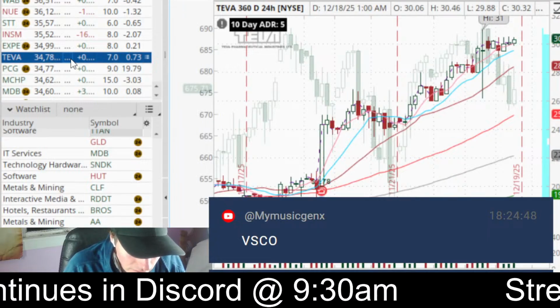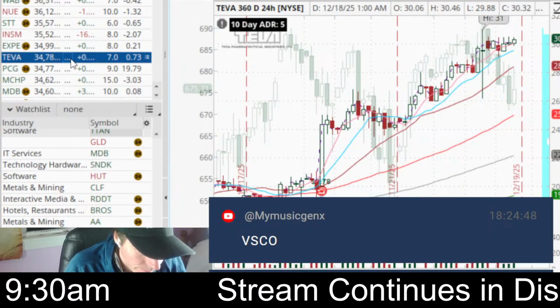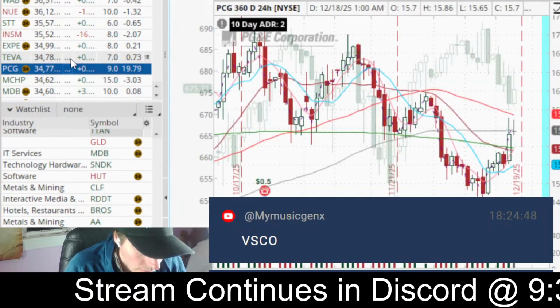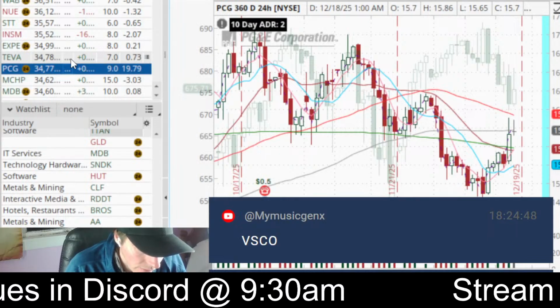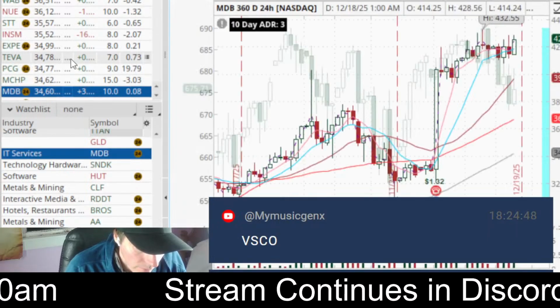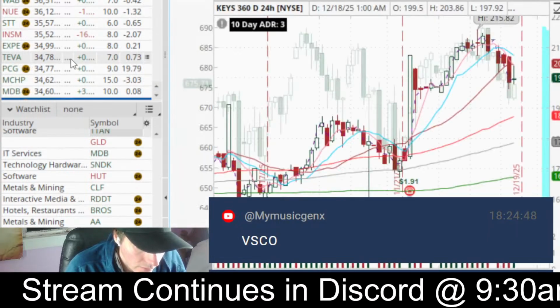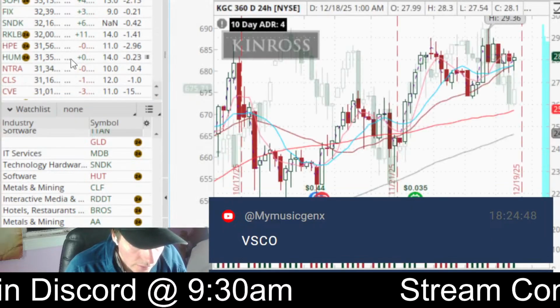Tiva. It looks great, but it's a biotech. BCJ, whatever this is. Whatever. Microchip fail. Mongo finally going. Wow. Keys holding in there. I don't know.